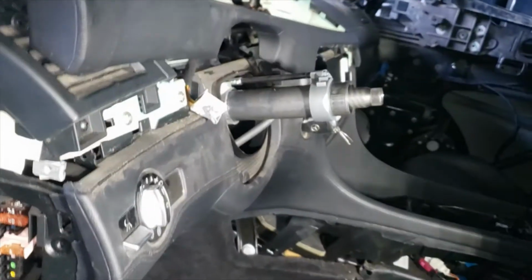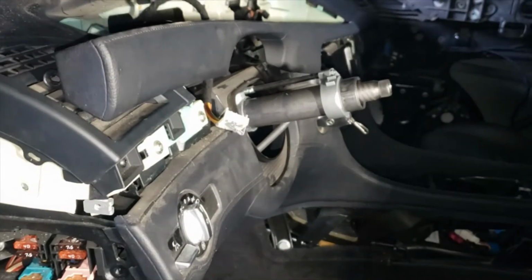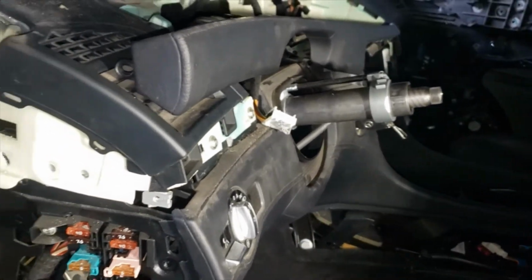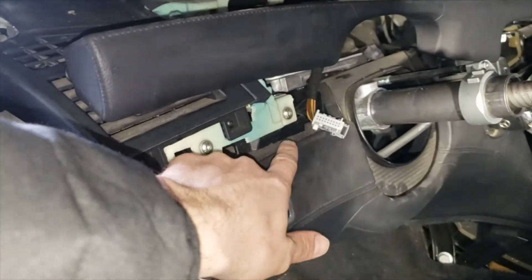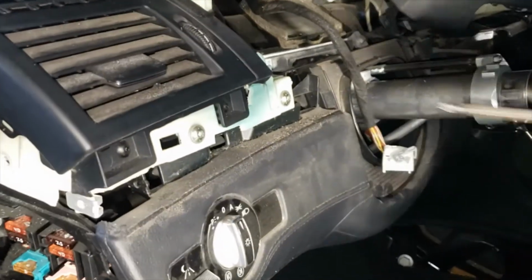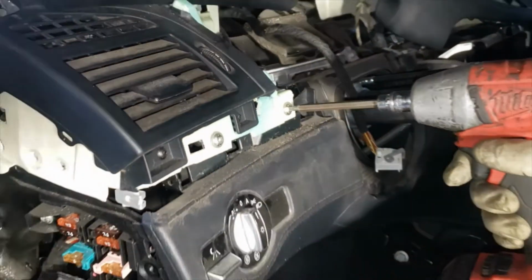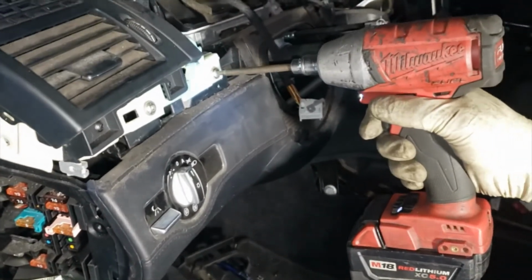We're not going to remove this piece all the way through because we can't open the other side door yet to get the screws out over there on the side. So we're gonna skip that step for now, but we moved that out of the way to get to these torques. Alright, so we're using a T30 Torx to remove these two screws. 25 Torx.